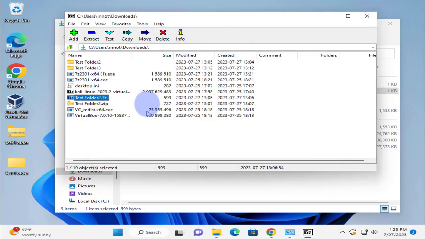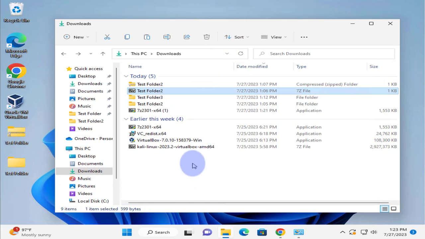Okay, the other thing I wanted to show is how to actually compress a folder or a file. If you're looking to reduce the size of a folder or file in order to either download it or store it, you can compress it, and then it's going to be a smaller file for you to store, to transport or to share.